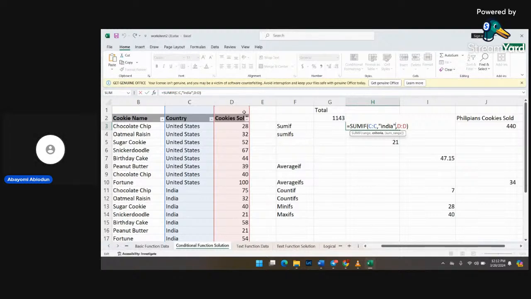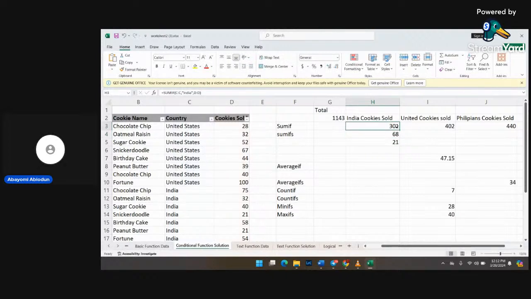My summation will be from D, which is cookies sold. So I'm summing all the cookies sold in India by the sum range, which is D colon D. If I press enter now, I have 301 as my India cookies sold.